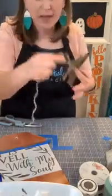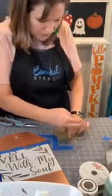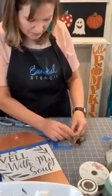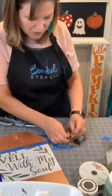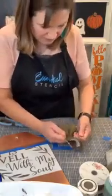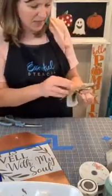I'm going to take my little twine and lay the front on top of the twine while I'm scrunching it with my finger, and then I'm going to tie it tightly. Now listen, it takes a little coordination and a little practice. So the first few times you do this, you're going to feel like an octopus that has only thumbs. Like you need more fingers and hands to get this right. But I promise you, just keep practicing it here and there and it'll come together.